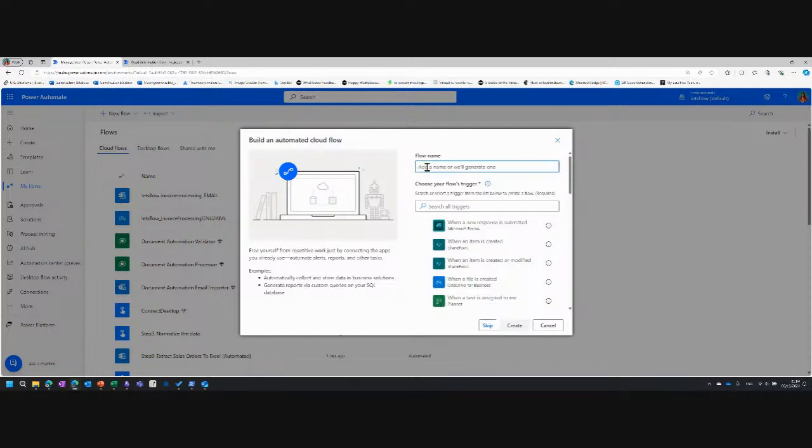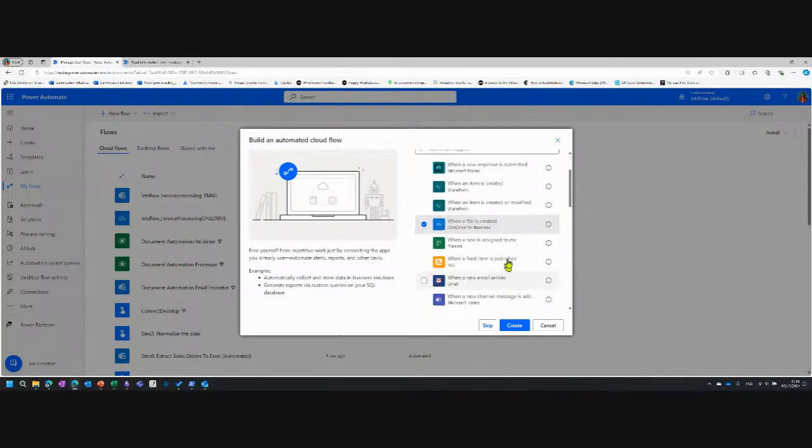And let's start with the OneDrive use case. So here we go, and of course we have to search for our OneDrive trigger. Since I've been using it, I have it here: when a file is created. Then it's going to be selected and I can start creating.